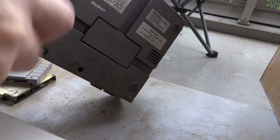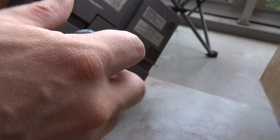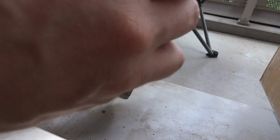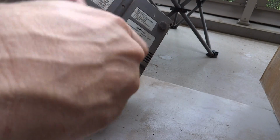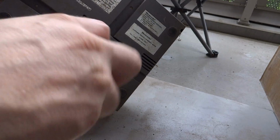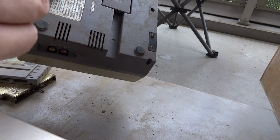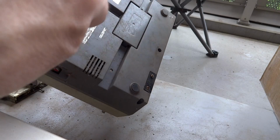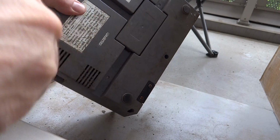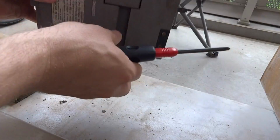I haven't opened these up at all. Looks like somebody's kind of opened this one. It's got a bit of the screw. Well, it's kind of rusted on there, so I'll remove this one. But yeah, these old machines, left out in the elements, definitely is going to take its toll on the inside. I hope that's mostly dirt and not rust particles, but probably going to be the latter.